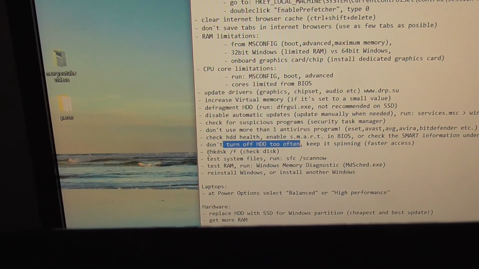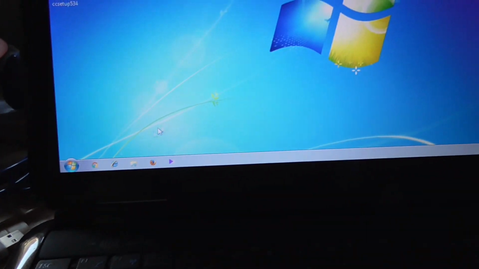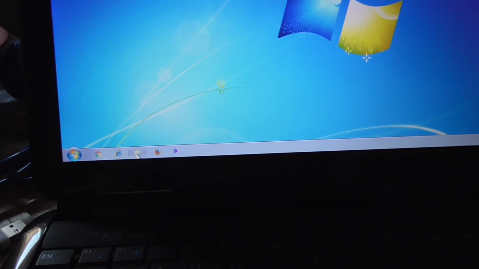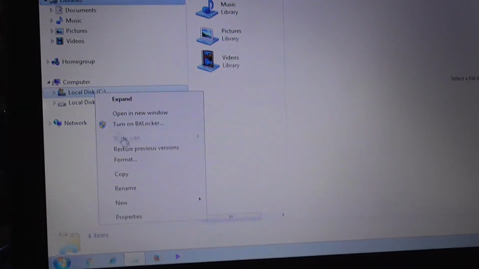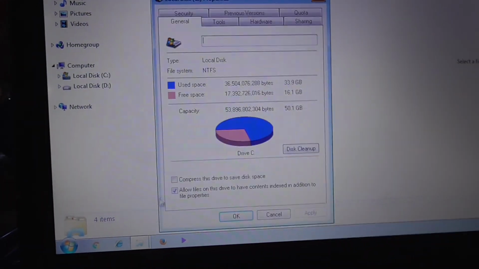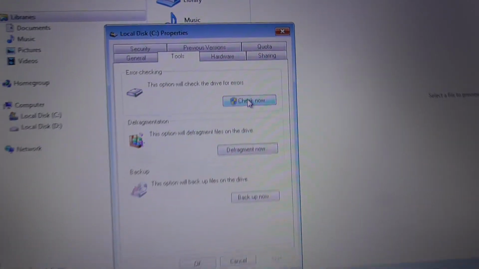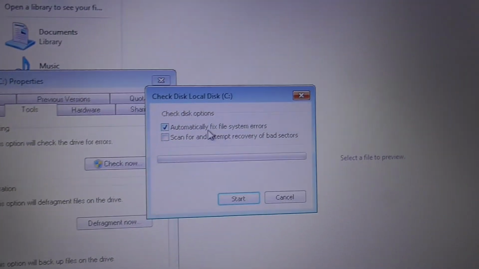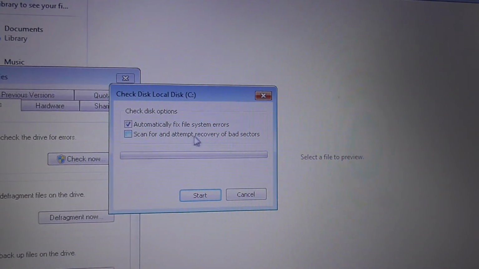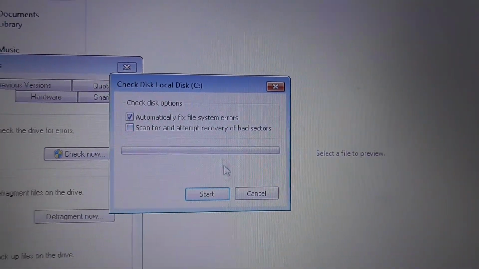Okay, you could check for hard disk problems. You can use the Windows version. Let's do that one. Open a File Explorer window, right click, let's say C drive, go to Properties, go to Tools, and check now. Error checking, press the first button. Automatically fix file system errors, leave only that one. Don't scan for bad sectors, only if needed. This will be much slower.